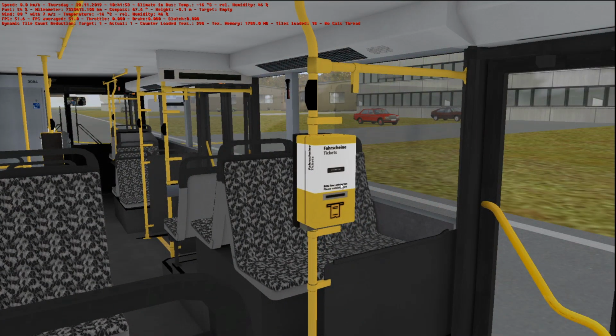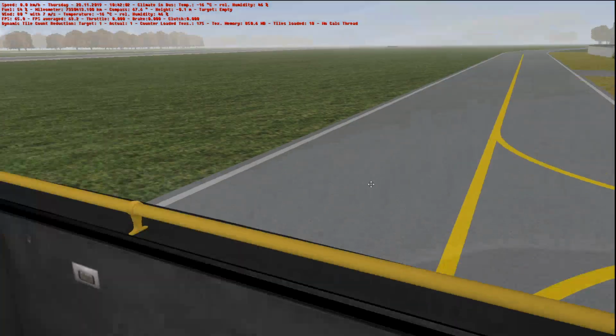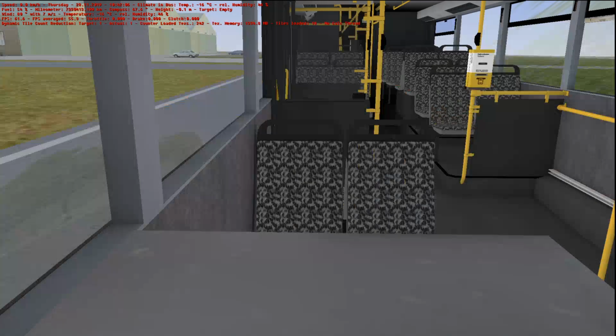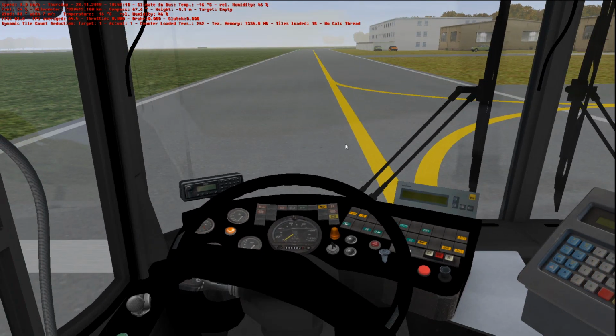We've got like a ticket box there apparently. And yeah, that's the front end of the bus, which is where you probably want to sit. And yeah, back seat there. Now the front. This is my little bit of concern.